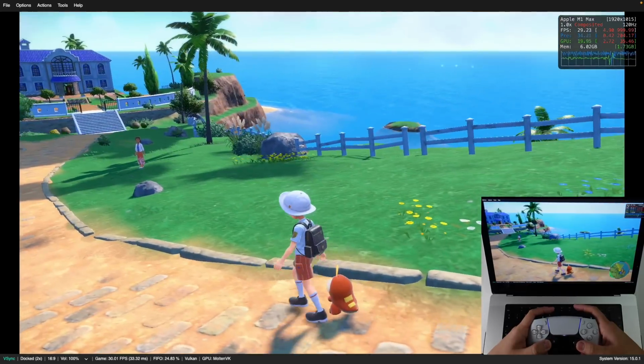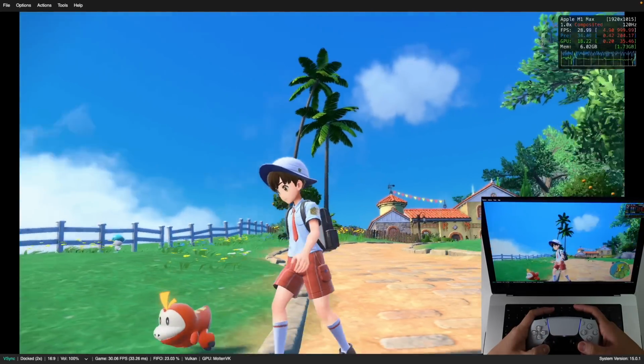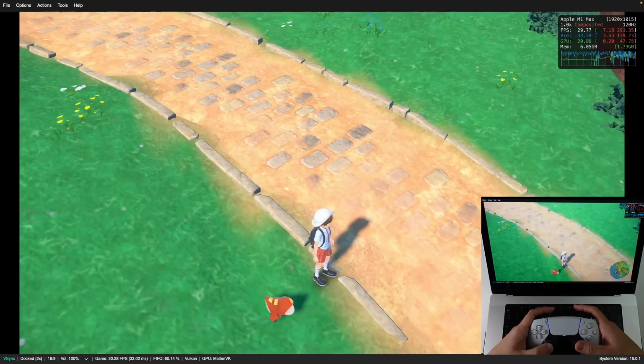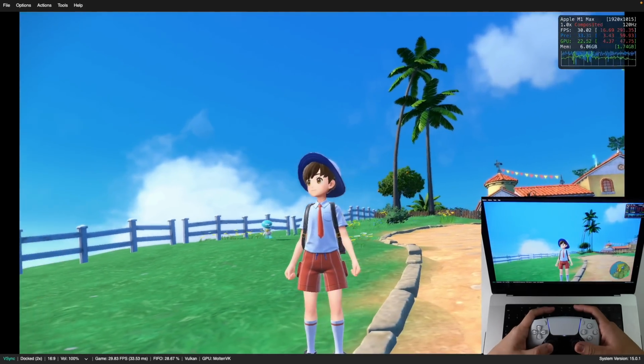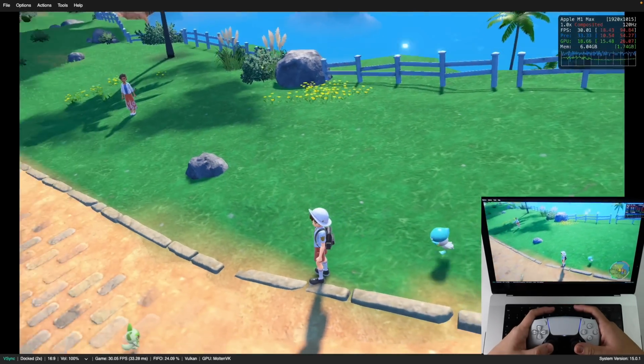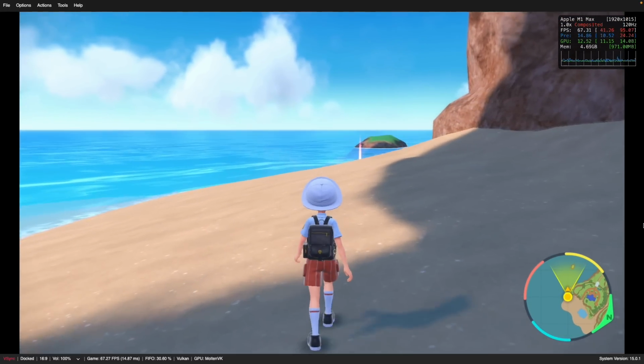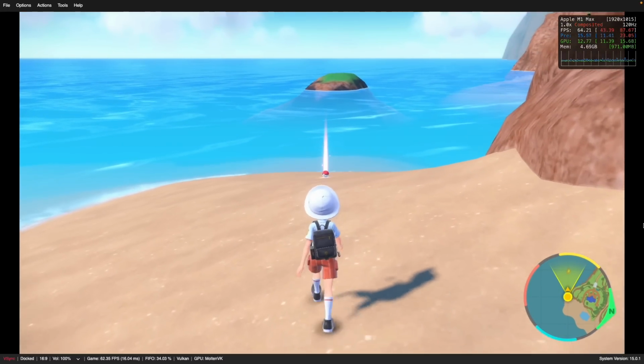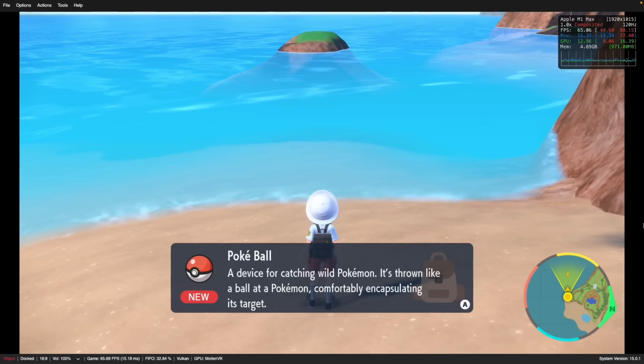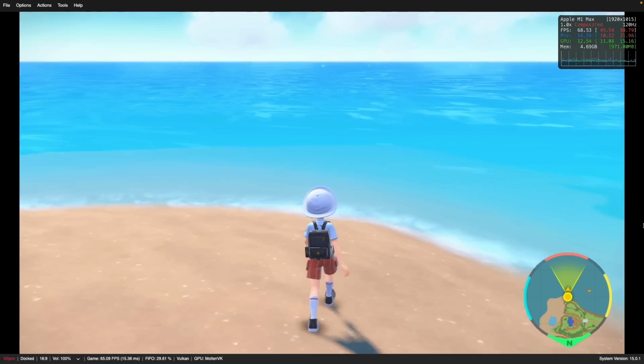So the game is capped at 30 FPS, and it wasn't any problem for my M1 Max chip to emulate this game, especially considering that we're running this at double the native resolution. I did try a method to unlock the FPS using a cheat and disabling VSync, however this also made the game world run much faster too. However, it is possible to get over 60 FPS at 1x resolution.